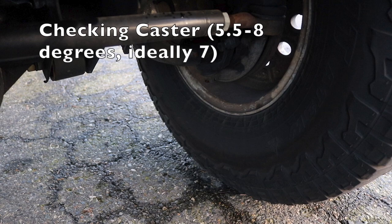I didn't do the best job on this. I wasn't really holding it right. I was focusing on the video, but it's pretty easy to do. My caster is more like 6 degrees, and it holds up great. The more you lift the Jeep, the more caster you lose.